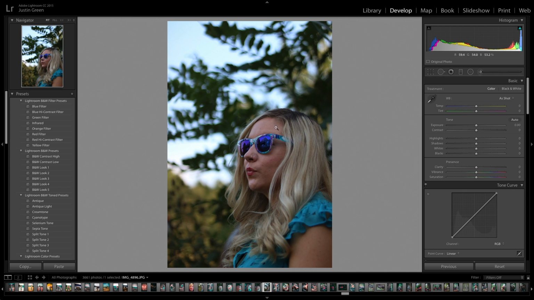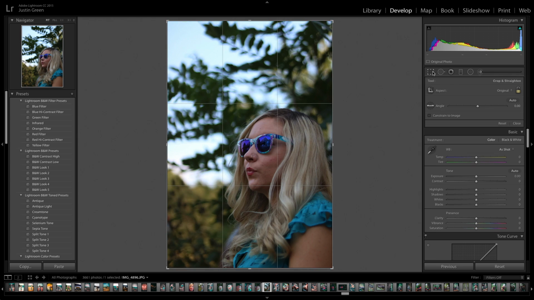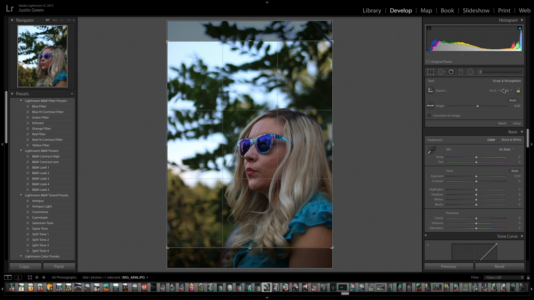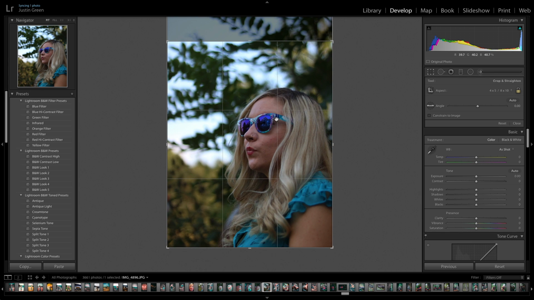First off, once I get a photo uploaded into Lightroom and I decide that I want to edit it, I crop everything that I shoot for Instagram. I try to shoot vertically, and I try to crop with a 4x5 or an 8x10. That is what Instagram is formatted at. So you just want to go to your crop tool up here and make sure you're in 4x5 and 8x10 if you're looking to put something on Instagram.